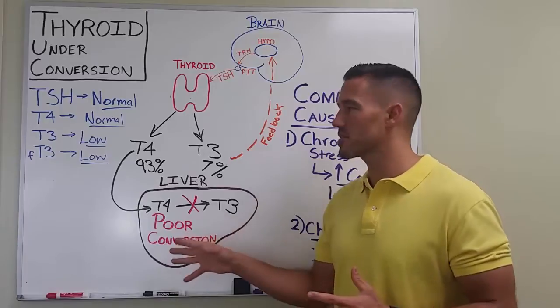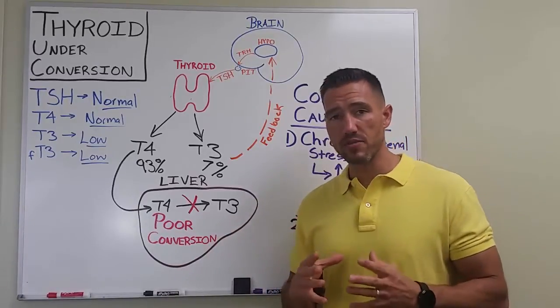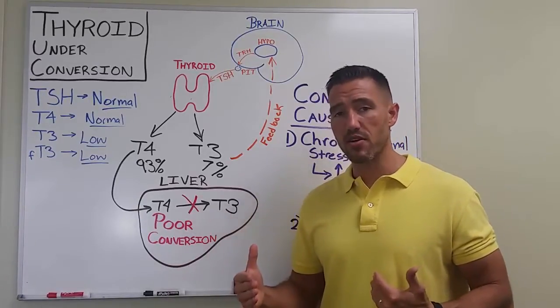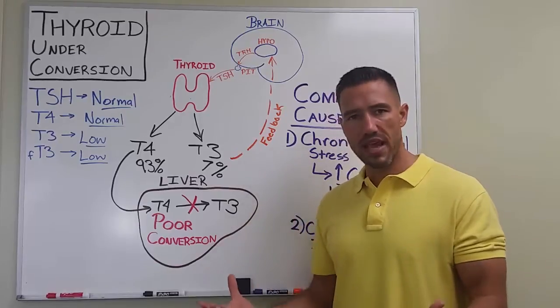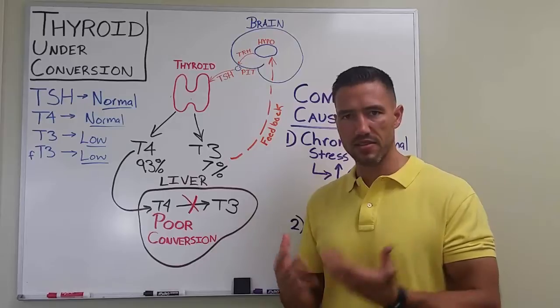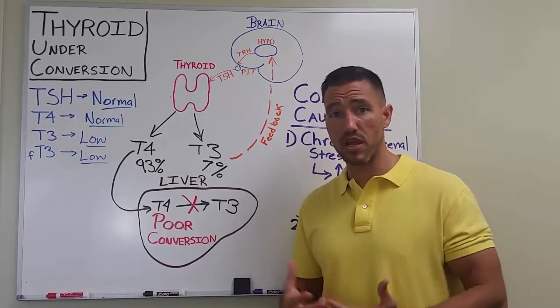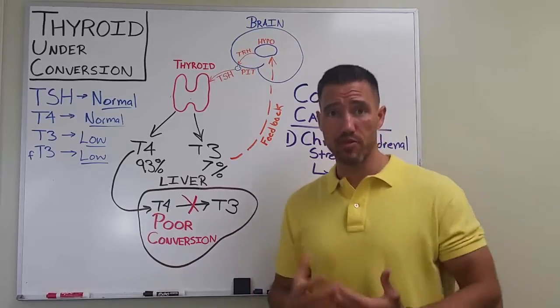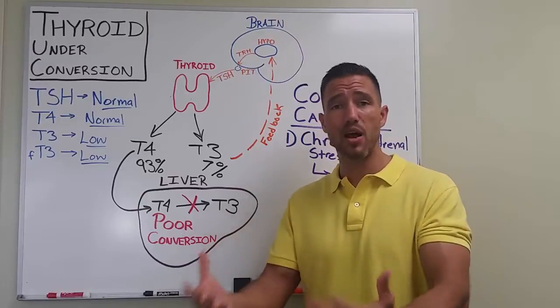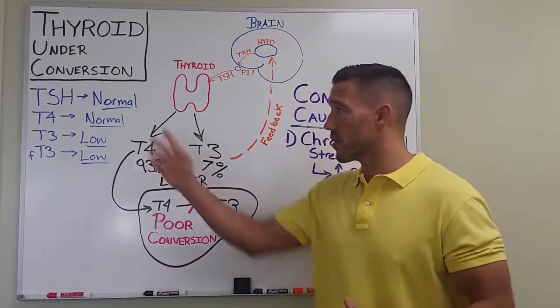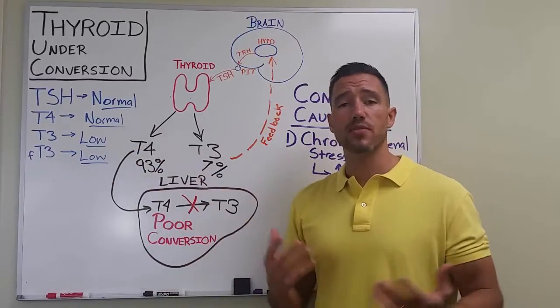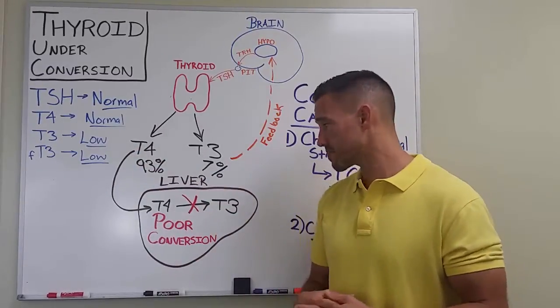A lot of times I don't know if doctors are not aware that there's a poor conversion process occurring, or if what happens is they get a number, and they look to see if the tools in their toolbox, which are medications, fit that pattern, that problem you're coming to them asking for help with. So they take the tools in their toolbox and match them with the problem. Low T3, that means we can give you T3. I mean, that's one of the possibilities.